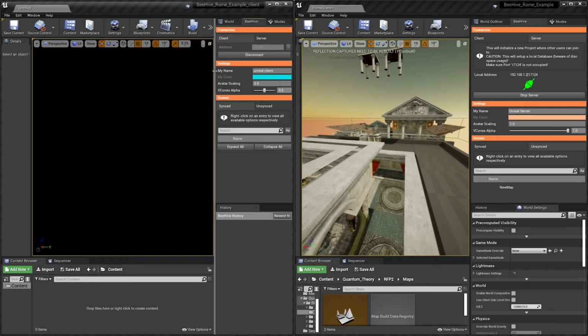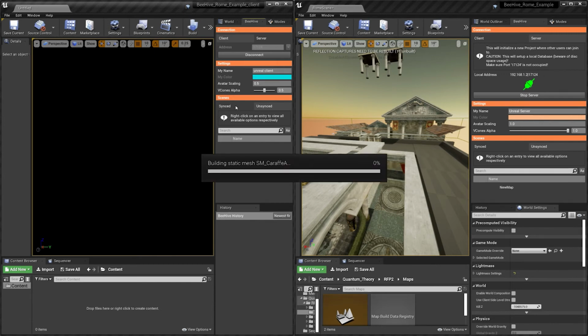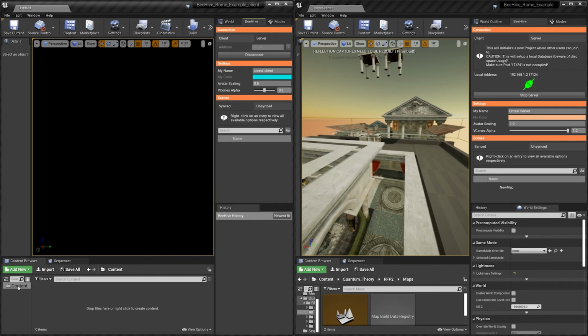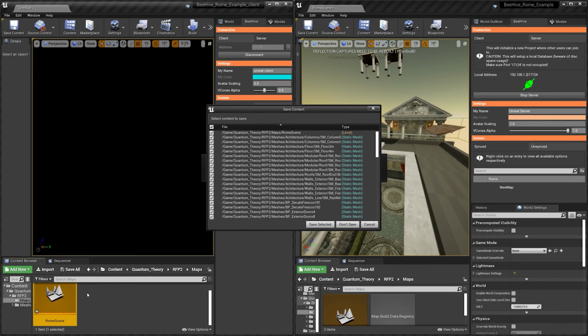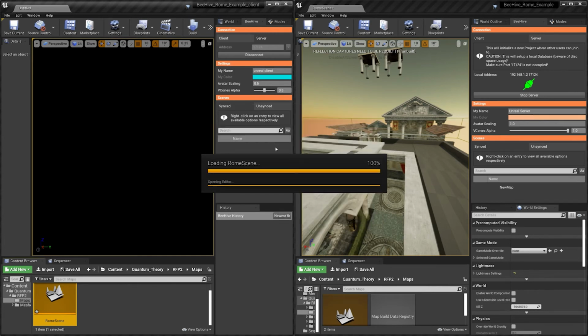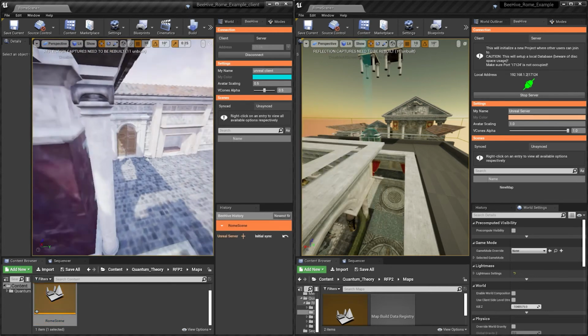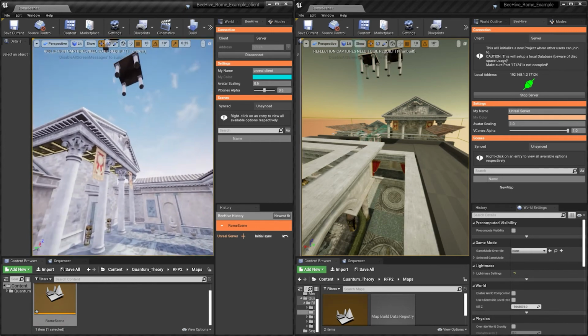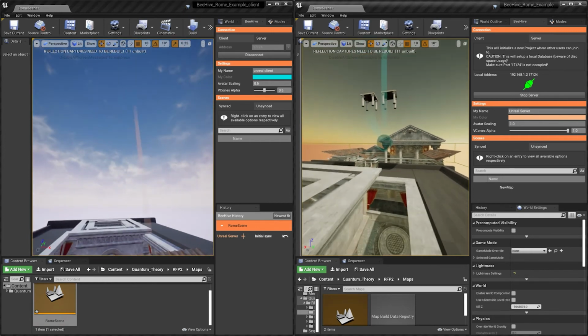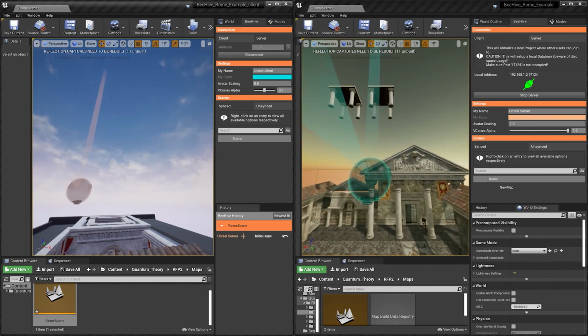Wonderful. Now, as this happens, you'll notice that I don't have any synced or unsynced folders or maps. This is because the data is currently being transferred, and here's the data coming in now. BeeHive will populate the content folder, and you can navigate from here as you would normally into your scene. Now as I move around, you can see the other user can see me, and I can see him.